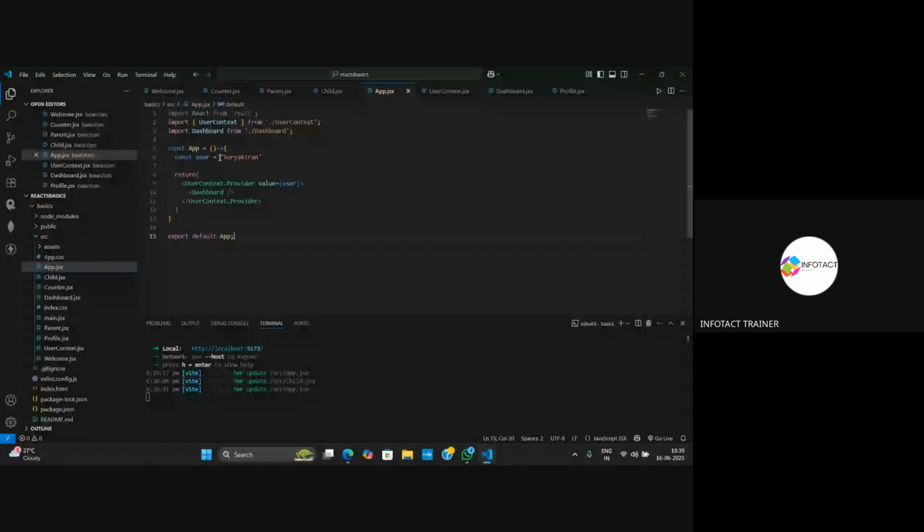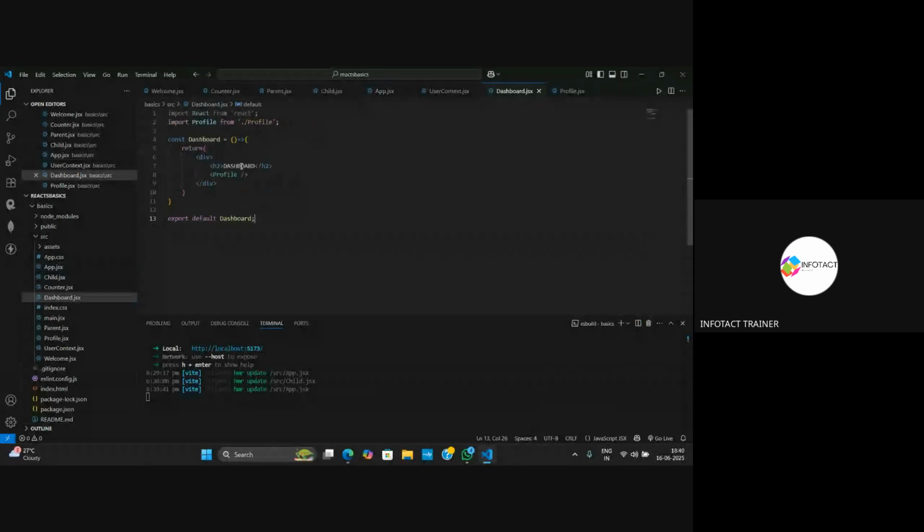So now you will be able to understand how we use this entire useContext and the value of the user. And this will pass on to the dashboard here inside this file. And in this dashboard, did we anywhere write the value of the user? No, ma'am. No, right? So it reduces the number of lines of code as well, which is how it also prevents prop drilling. And inside the dashboard, we have the Profile.